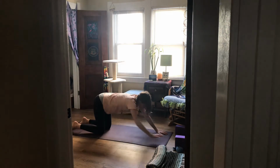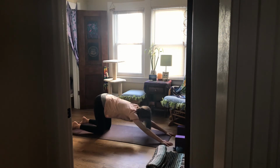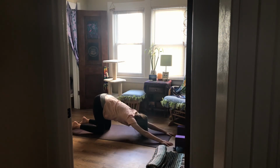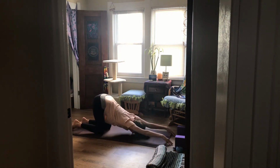Walk your arms out in front of you. As we come into puppy pose, your hips will stay high. You can actually stay right here. Maybe you start to drop your chest down. Maybe you come down onto the forearms. Maybe you tent up onto the fingertips. Forehead comes towards the ground. Don't want to strain the neck by placing the chin down.